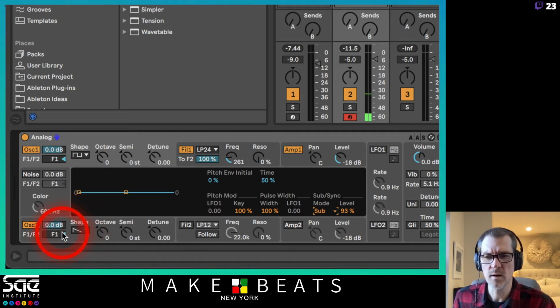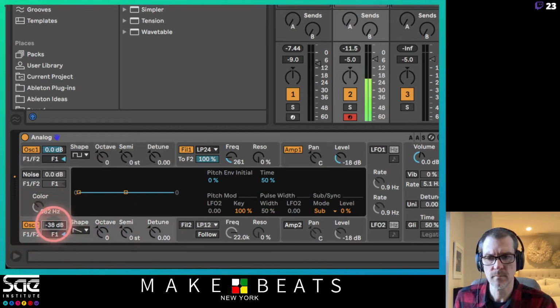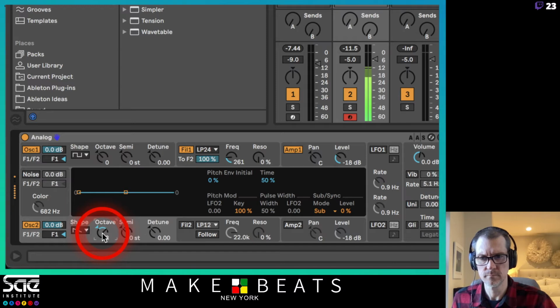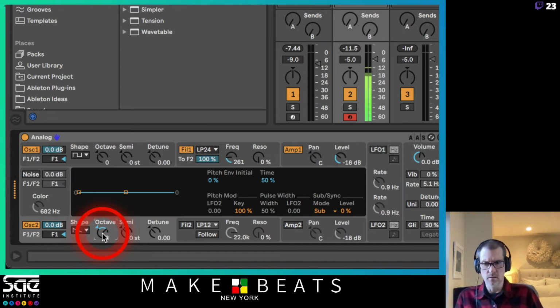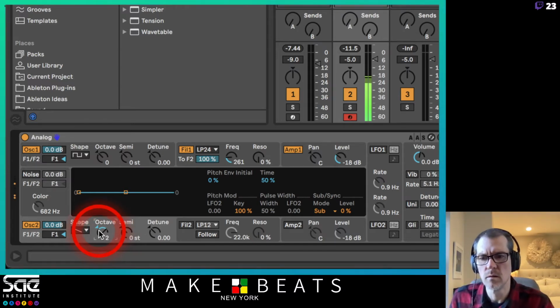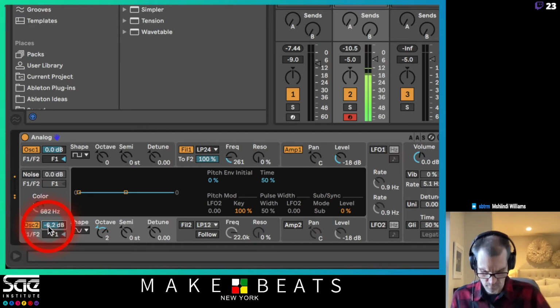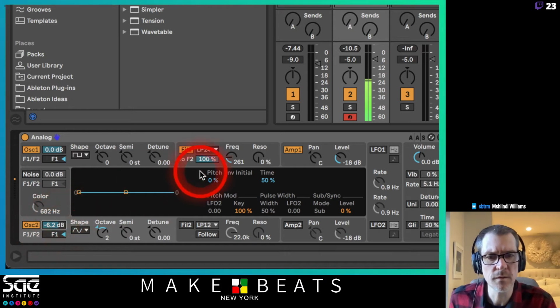Let's put another one on top here, an octave up, 2 octaves up. I'm going to have this one be a sine and turn it down a little bit. There we go, sounds pretty good.